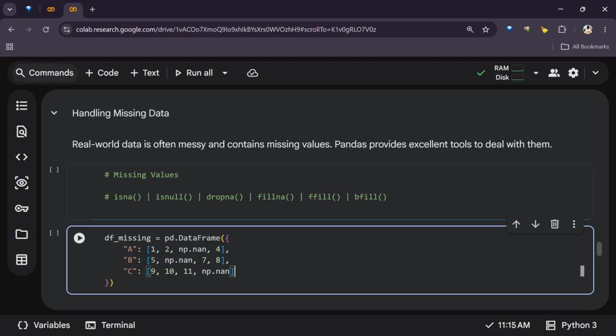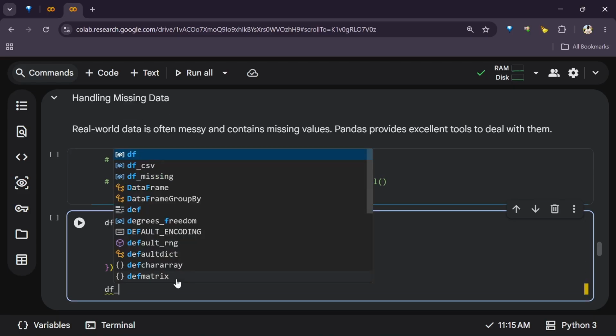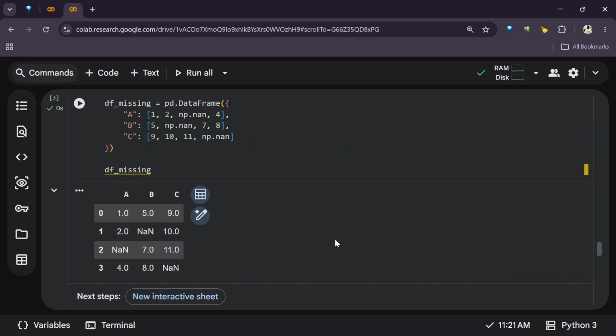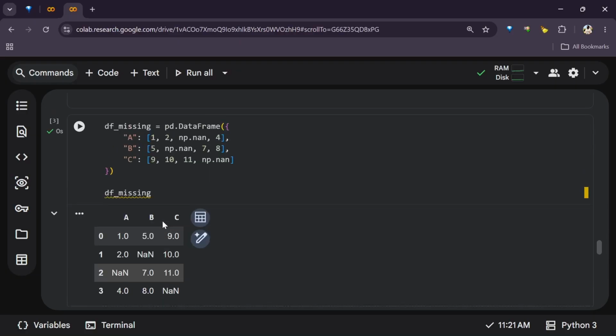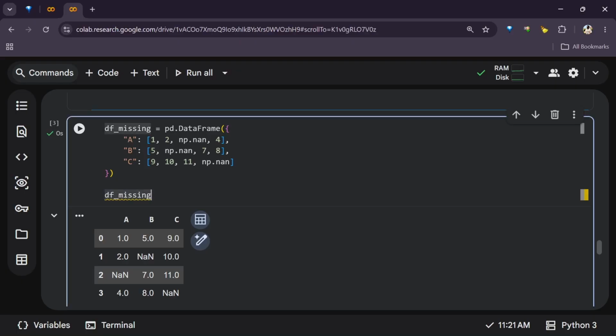And of course, we want to see it printed down here. So say df_missing. I'll just use Alt Enter so that it creates a new code cell for me at the bottom. All right, so you can see this is what we have. And why are we seeing this yellow underline? It's probably because we're not printing it out properly.